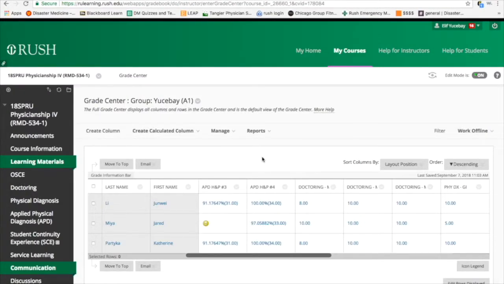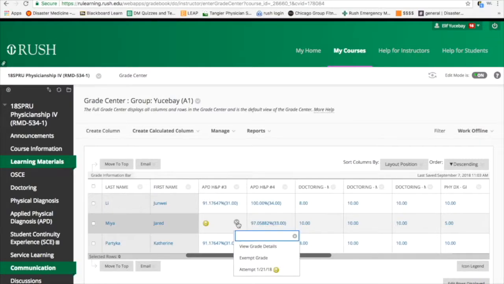This will pull up the students' names and the H&Ps that need to be graded. On the top, you will see the student's name, H&P. Scroll down to see the students whose H&P you would like to grade. Once I find that student's name, I'm going to click on the arrow to grade the H&P.